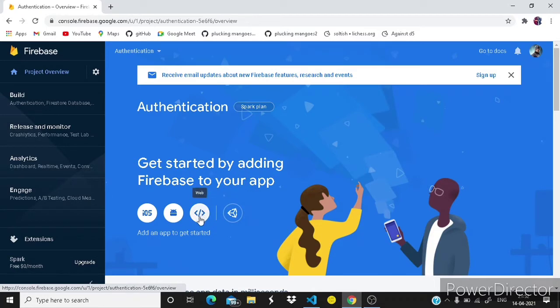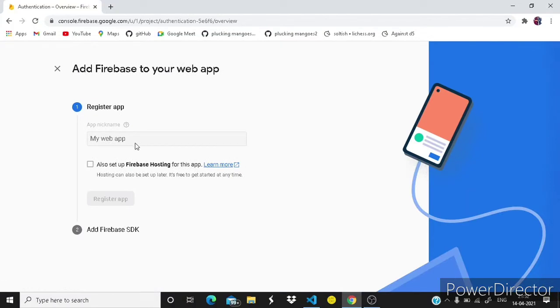I prefer web app. Here you need to just write your app nickname, simply auth. I'm not checking this checkbox to also set up Firebase hosting for this app, as I'm not going to use Firebase hosting. I simply press register app.